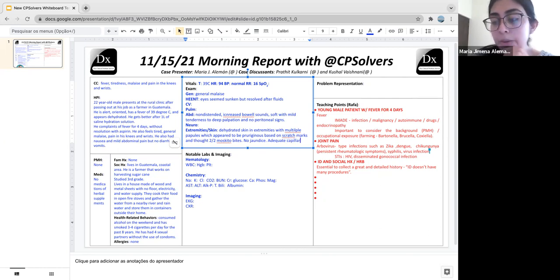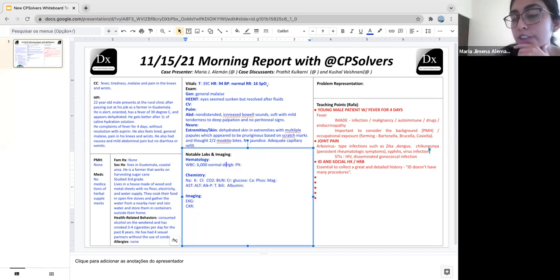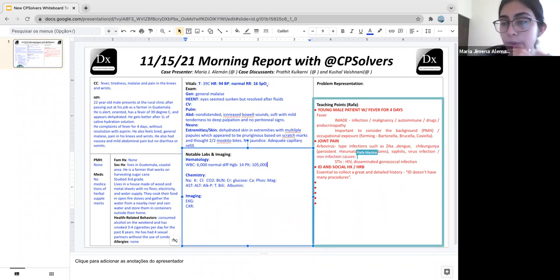As we were in a rural clinic, we had limited resources, but we did get a CBC, which showed white blood cell counts of 6,000 with a normal differential, 14 hemoglobin, and 105 platelets. When we saw the platelets, we went back and did a tourniquet test, which was positive. And then stool test, we only had simple microscopy, which was positive for Entamoeba histolytica, no blood in stools, and we couldn't perform any cultures, and the HIV was negative.